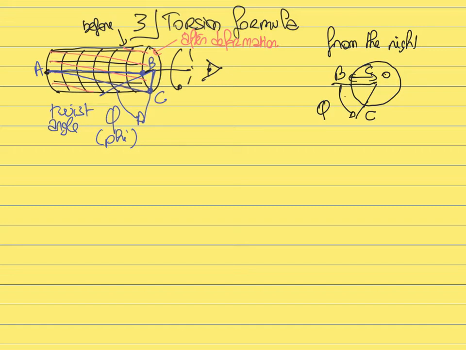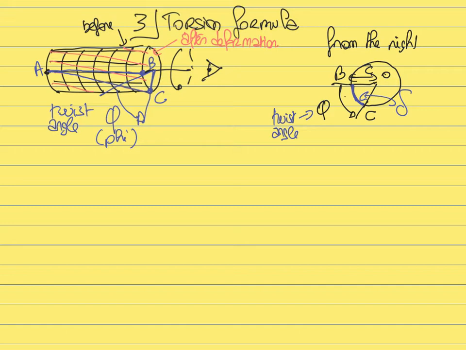So this is going to be the angle. One quantity that will be useful to define as well, in addition to this twist angle, is this quantity here, which is the length of this portion of circle. So we are going to calculate the distance of this portion of the circle. We are going to call it delta.